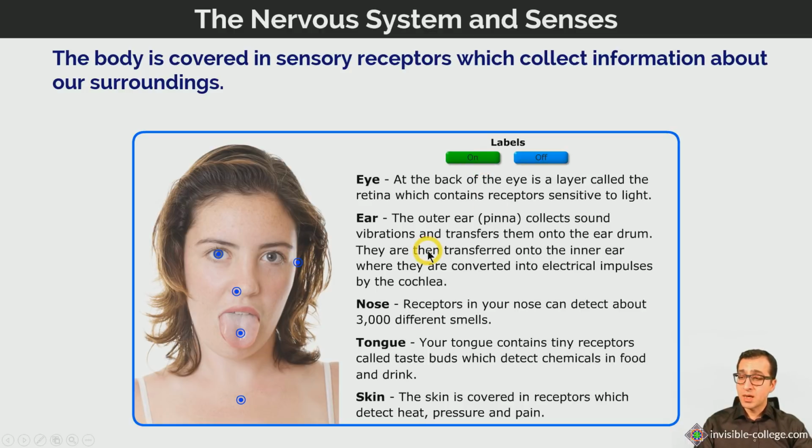In the ear we have cells which are specialized to detect vibration from sounds and then again transmit that information as nerve impulses to the brain. In the nose, we have what's called olfactory receptors, which are chemical receptors which are sensitive to particular chemicals in the air that we breathe, and these are interpreted as smells by the brain. On the tongue, we also have chemoreceptors, which are sensitive to various chemicals in the food that we eat. And again, these will send nerve impulses to the brain, which carry that information so that it can be interpreted by the brain.